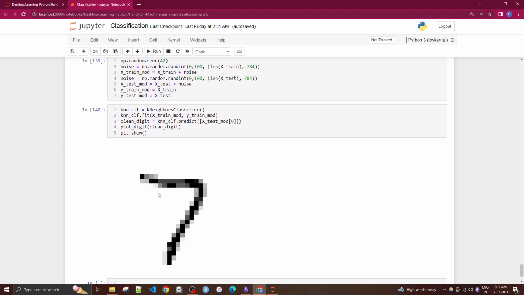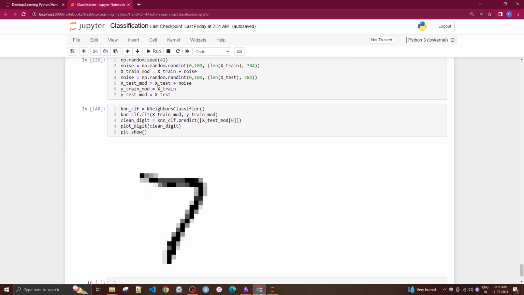This set of code is adding the noise. In the training set, the original image was 7, then the noisy image, and the last one is the cleaned image. So it is outputting the cleaner image. This is the multi-output classification.